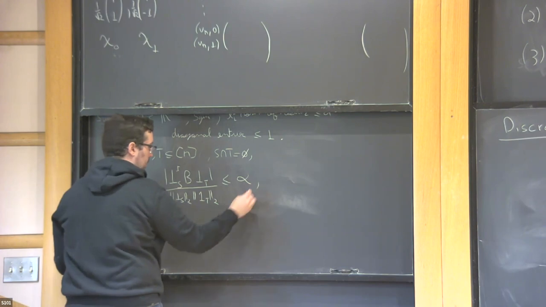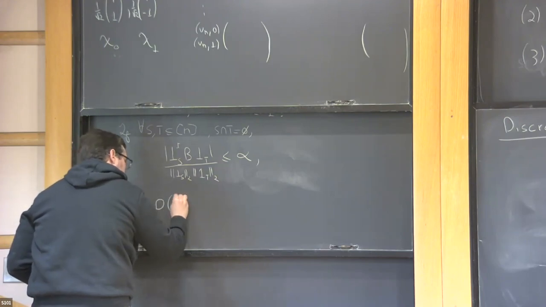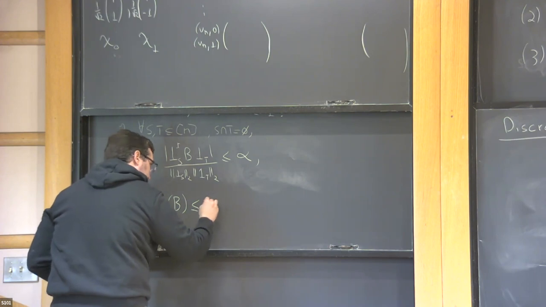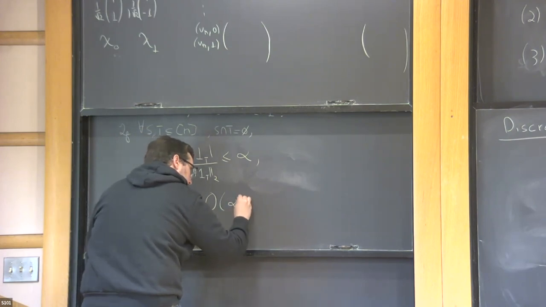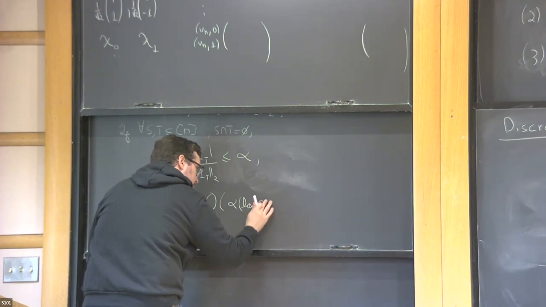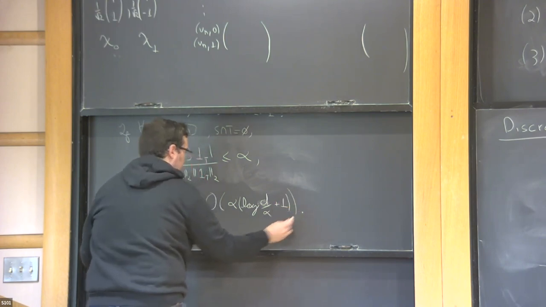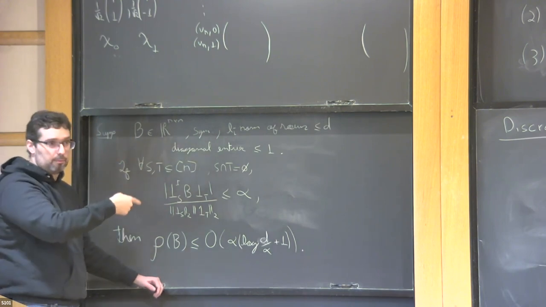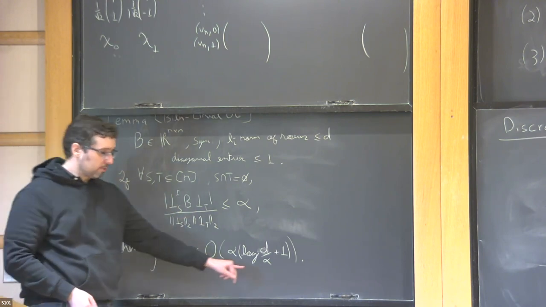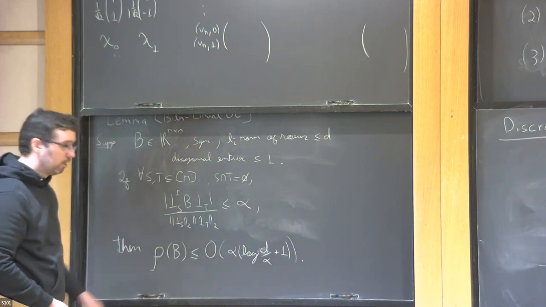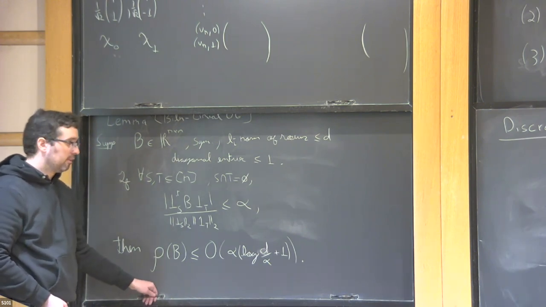if there is this alpha, then you can conclude that the spectral radius of this matrix B is going to be bounded by some order of alpha log(d over alpha) plus one. In a certain sense, it's giving us an easy way of getting some bound for the spectral radius. Instead of checking all the vectors, let's just check those structured vectors at the expense of paying some log factor. Maybe it's worth stressing that the spectral radius of B is exactly this expression when you replace the indicator vector by any unit norm vector.